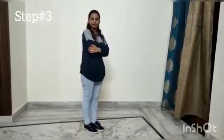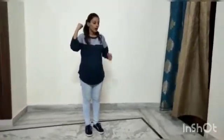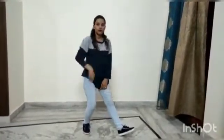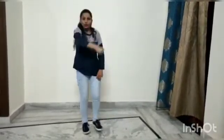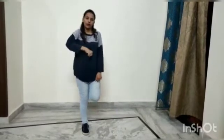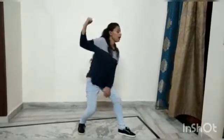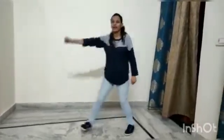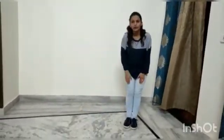We have left here. Now the next step, you have to use your right hand, but with the left leg. You have to push your leg forward. 1, with right hand, push back. 1, 2, together. After that, 1, 2, you have to come in left. Now, 1, 2, 3, 4. You have to rotate your hand like this, right hand. You have to come in the left. Your legs should be together.